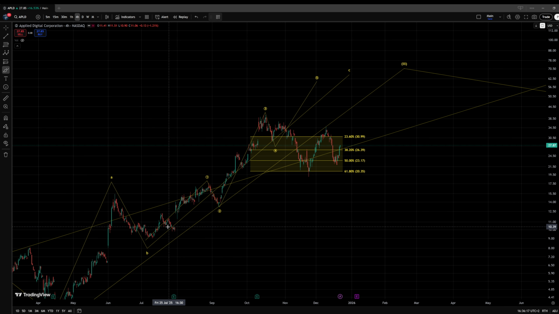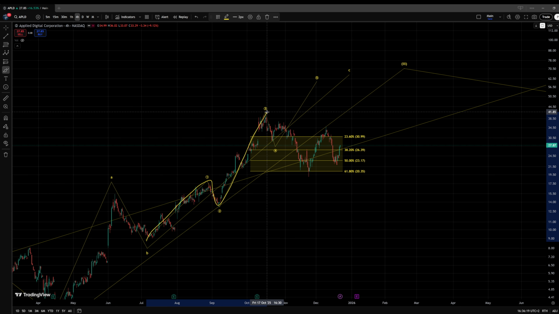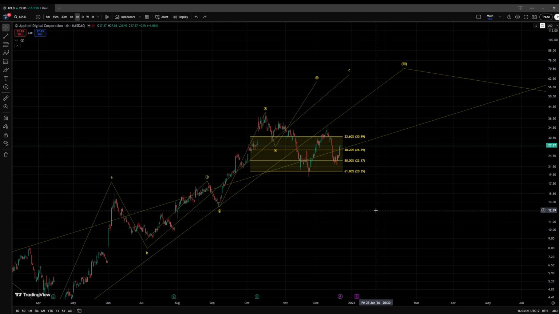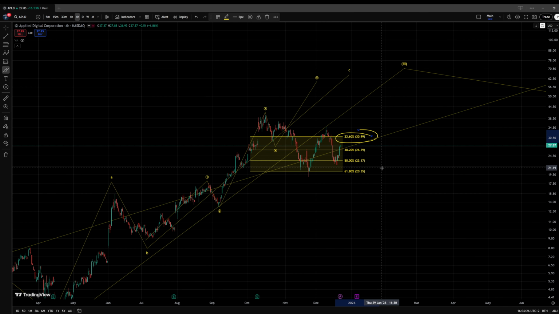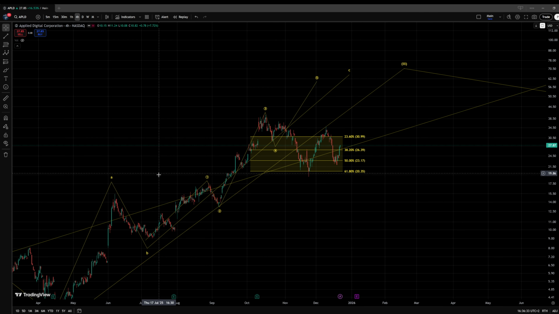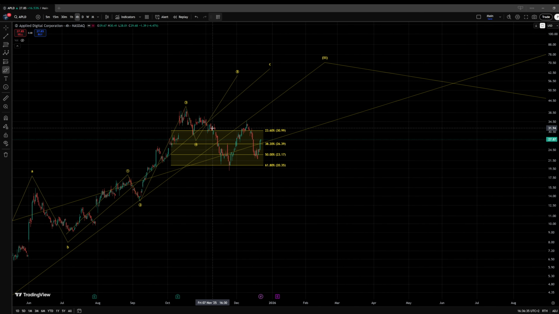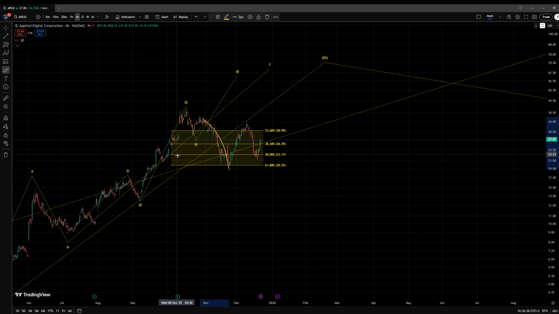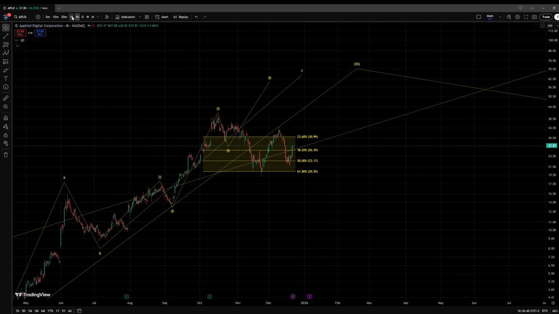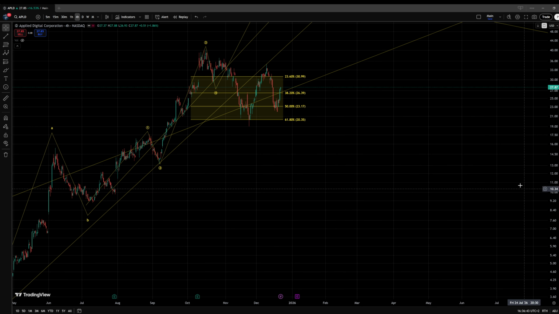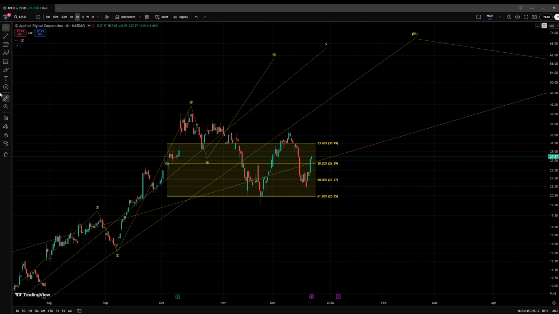Now, in the previous video, we had this 1-2 setup, we had the third wave complete, and we were looking for a larger correction within the wave 4, and I provided you this area of support between the $31 level all the way down to the 61.8% retracement at the $20.3 level. And we seem to have managed to hold this area of support. We have basically only gotten a wick below the last level of support, which is perfectly fine. I always tell you, we need a sustained break for a signal that the structure is in the end going to need to be considered broken, which has not happened here, clearly.